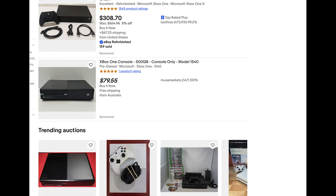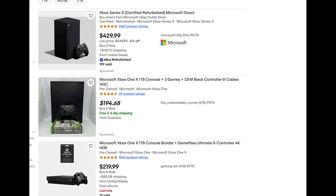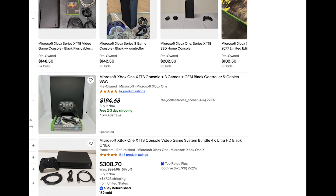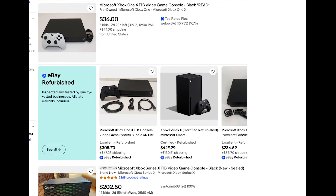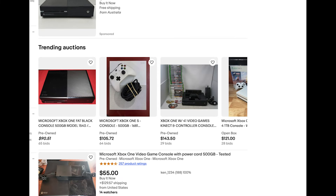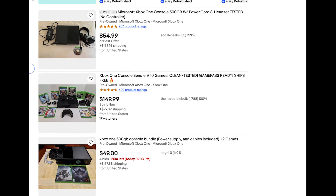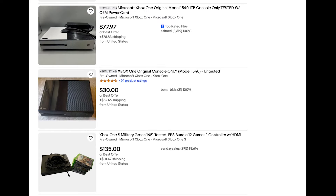In the US, the original is upwards of 50 dollars, the One S is about 100, and the One X about 200. It's a bit of a tricky market, but a One X in good condition towards the low end of its price point may be a contender, more so in Australia than the States. On the other hand, if your original Xbox One or One S has died, but your controllers, cables, accessories and all that still work, it may be worth finding a replacement unit rather than buying a new one outright.